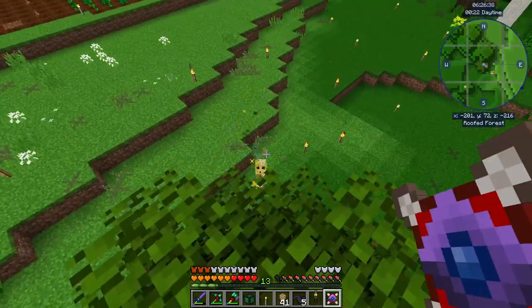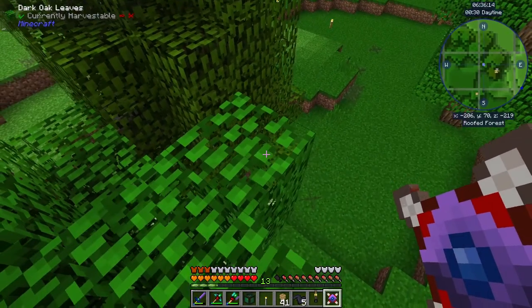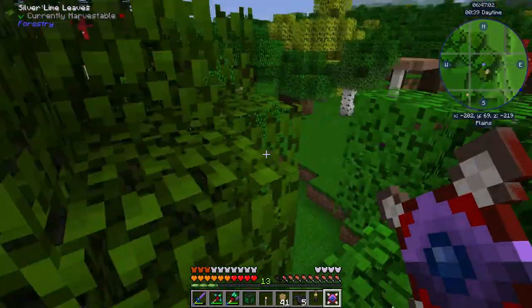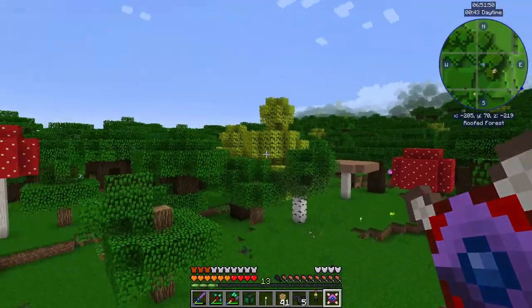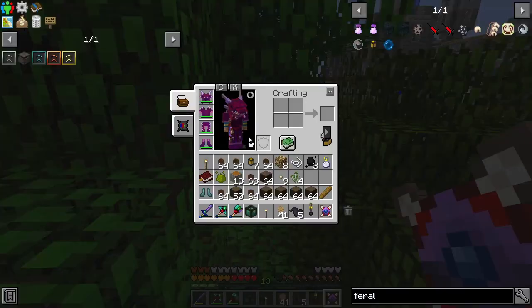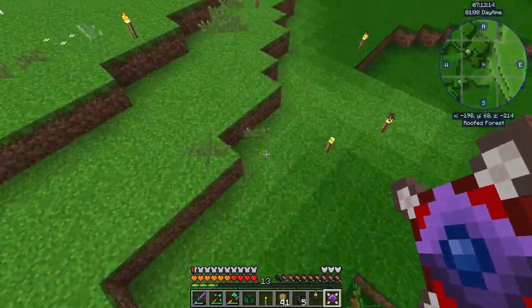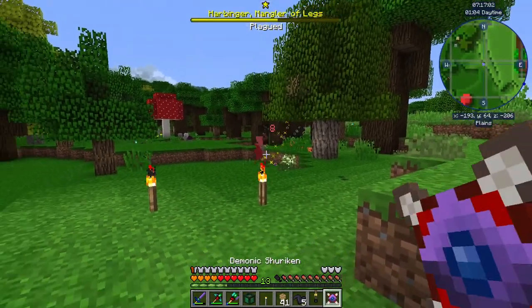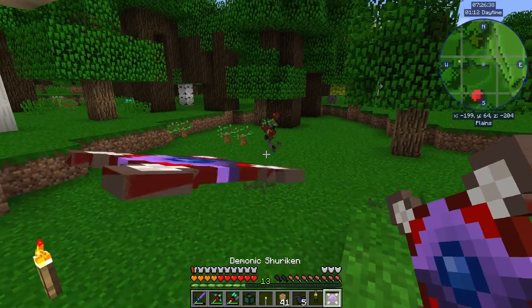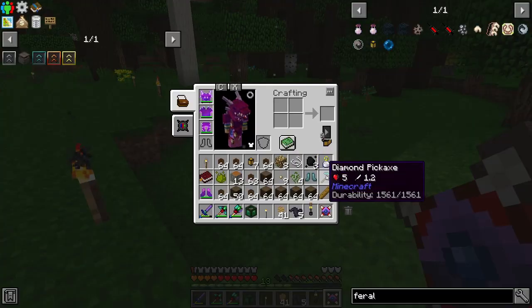Oh, great. Pillager. Okie dokie. Well, let's do this. Take these off. Put those on. The higher the material, the longer it takes to kill it.